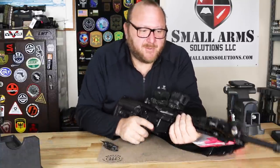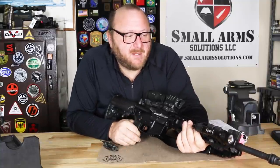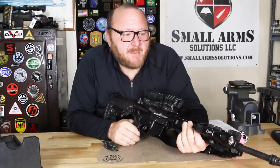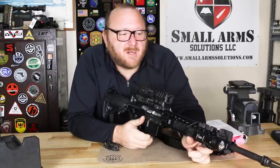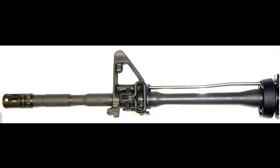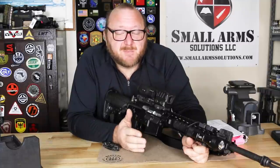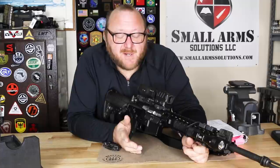So again, when I build a rifle, I build a rifle that is for durability and for combat. There's a big idea that we want everything as light as possible. People want to go with pencil barrels. Well, I'm going to remind you of some issues that we had with the M4 carbine early in the global war on terror. When the rifle was first introduced to the military, it was designed as a lightweight carbine, which is why it had that lighter profile barrel. And that was designed for non-combat personnel. It was for support staff who weren't going to be getting in any major firefights.